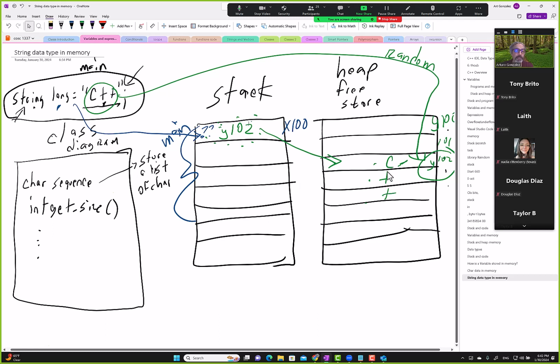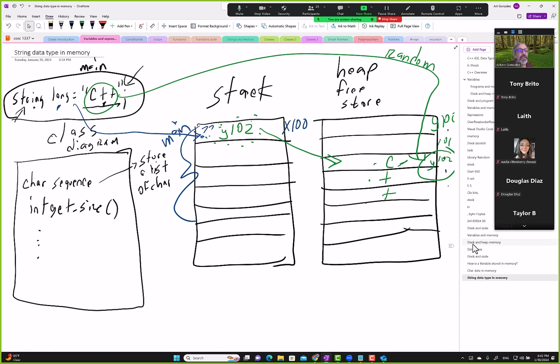Yes, in this case it is, because that's how they're stored. But if you would see only stack and then you would see C++ on each block, and I would ask you, is this a correct representation of how a string is stored in memory, then the answer would have to be false, because the characters are stored on the heap always. So don't forget that.